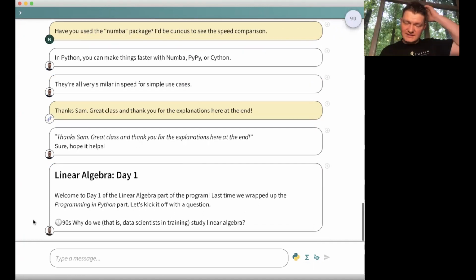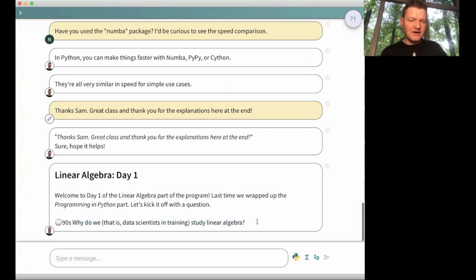Today's lesson is on linear algebra. So we're going to start linear algebra. We'll continue with that next time or the next few times, so we're going to spread this one out. This is definitely one of the areas that people said they needed more practice on. So we'll do that. I want to start with just kind of a high level question though.